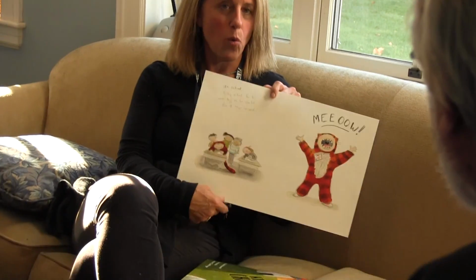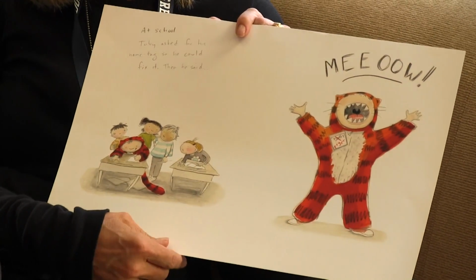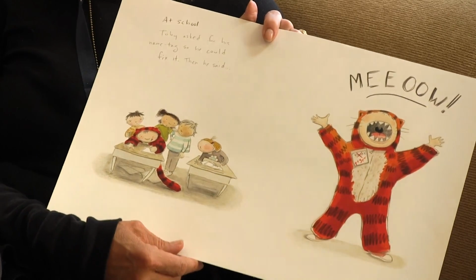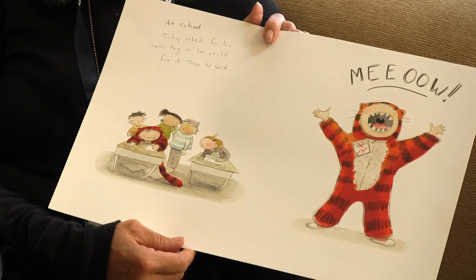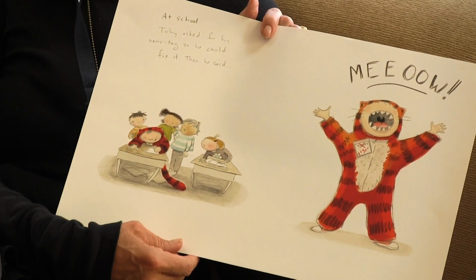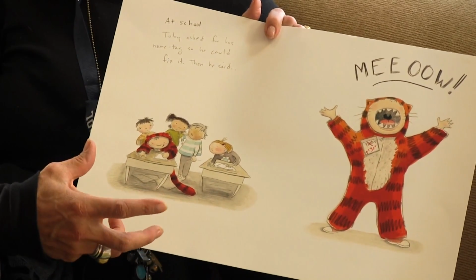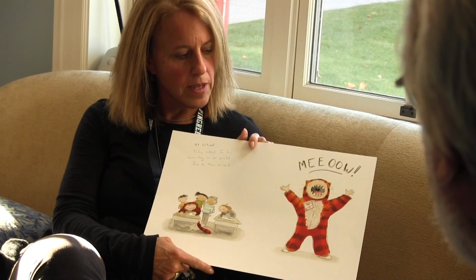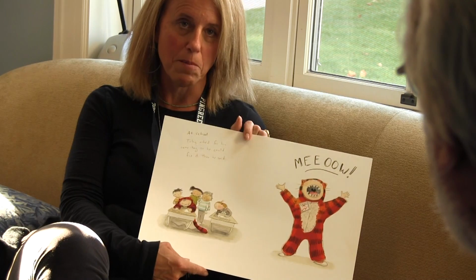Will you explain a little bit about your style here? Yeah, so this isn't quite exactly what the two-page spread will be. In the end, there's a chalkboard behind it. But what I did here, this is all painted, and then I scan it in, and then I do digital collage with Photoshop. This one isn't really a good example of that because I don't have any of the other elements. With the book, there's real wood grain, and there's real pictures of trees. I did a lot of layers in Photoshop to put it together. So this is one of the two-page spreads where this little boy changes his name from Toby to Tiger.